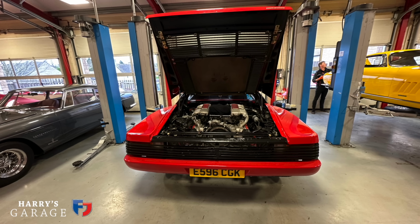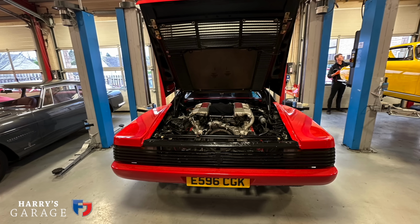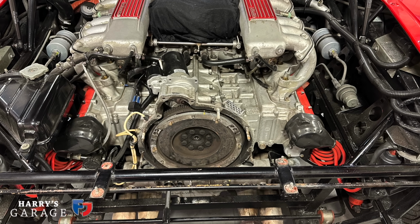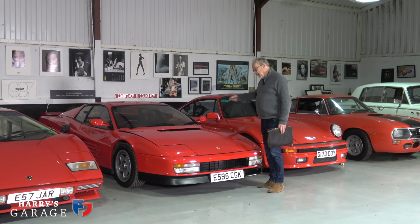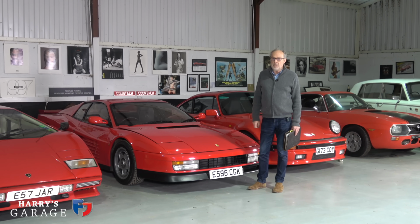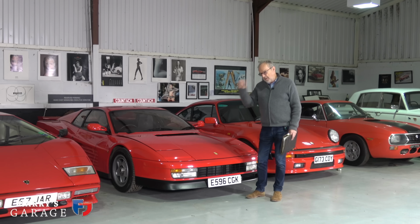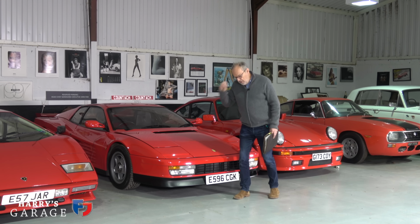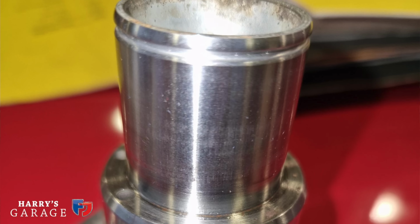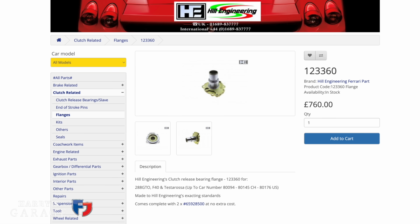So it went up there on the 24th of January, and I think the cars were getting collected around the 10th of February, so a bit tight. You have to take the gearbox out, all the back end comes out, though you can keep the engine in situ, and I had the release bearing replaced. While they were in there, they noticed that the slave cylinder, the hydraulic one that moves the release bearing, had a slight weep on it. They said we ought to replace that while we're in there as well. So I said, okay, do the slave cylinder as well.